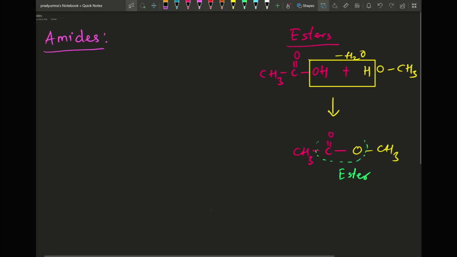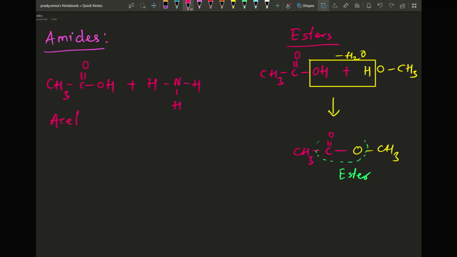Similarly, amides can be formed with a similar type of scheme. So let's draw it out here. It's going to take a carboxylic acid and then it's going to take an amine. We're going to start with the simplest nitrogen-containing compound, which is ammonia. So this is our carboxylic acid. What is it? 2 carbon atoms, so this is our ethanoic acid, and the nickname for this one is acetic acid. And this is our ammonia. I'll show you in a second.